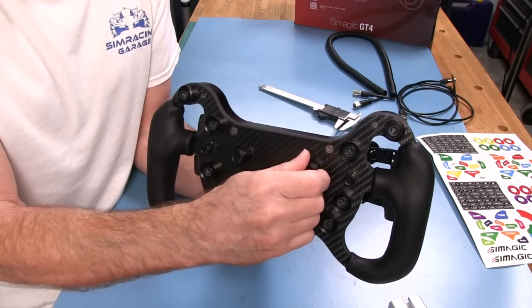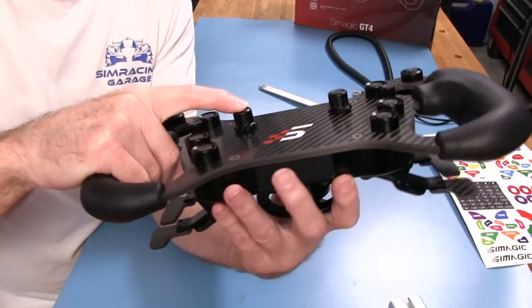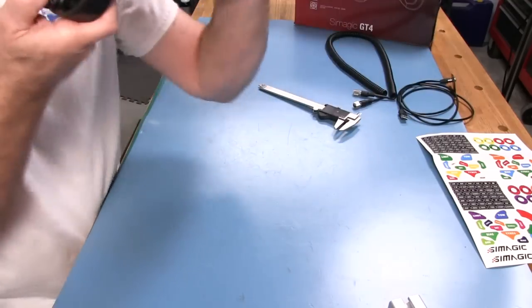This is the kind of encoder I like to have on my wheels. Now, this is also a push button. See that? So both of them are push buttons, so it gives us another piece of functionality here. Now, I will point this out, because that's what we do with the SRG.